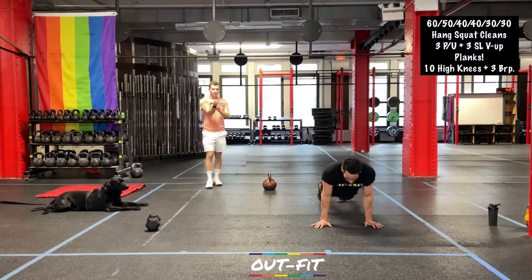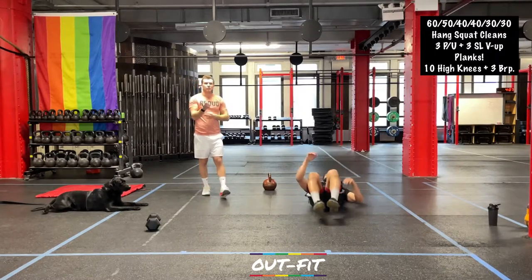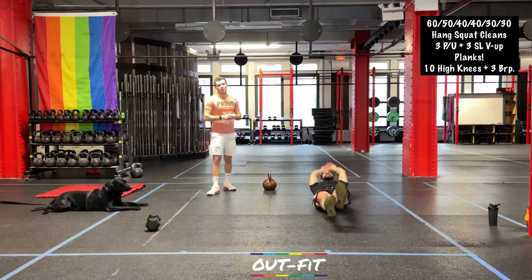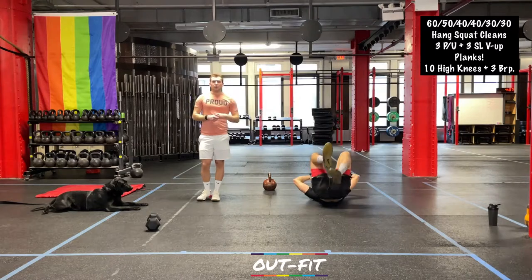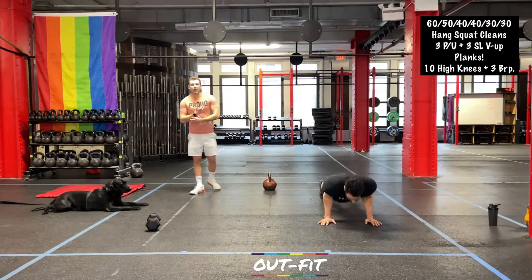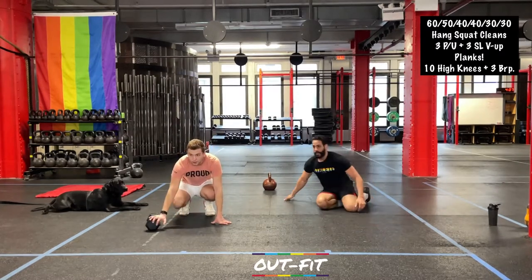Good, on the floor. Again, for those push-ups, you can be from your feet, you can be from your knees. The 3 push-ups are probably pretty manageable for a lot of people. If you have a couch or a chair nearby that you can put your hands on, I would prefer an elevated push-up over a push-up from the knees just because of body position. I think it keeps us working towards a push-up a little bit better. Rolling around, switching from 3 and 3 for another 3 to 5 seconds.